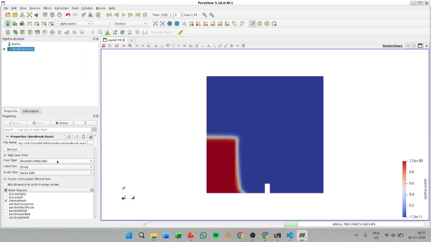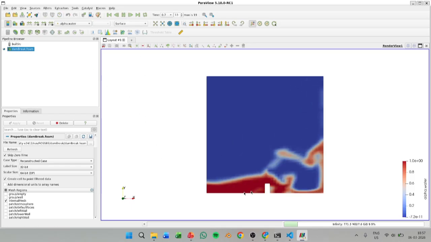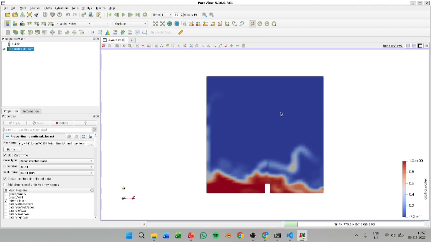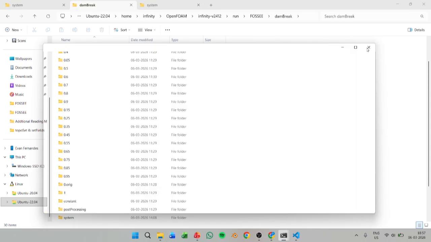As I said, if you were to just do block mesh and run the simulation, it would just show you the entire domain to be set as air. Whereas now, since we are using set fields, we have defined this particular zone as water. You can see how the simulation progresses. This is set so that your water column will break and slosh around. That is your typical dam break case. You can change this value based on whatever you want. So this is a way in which you can define your set fields.